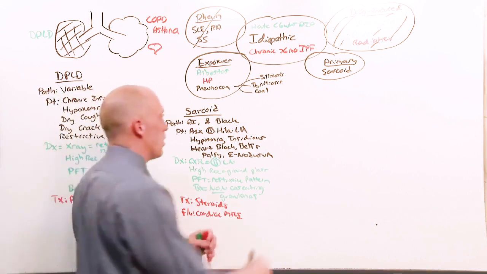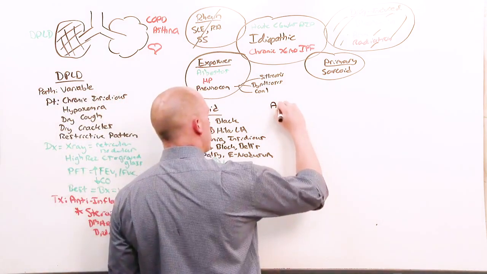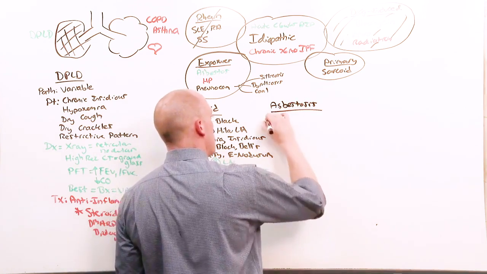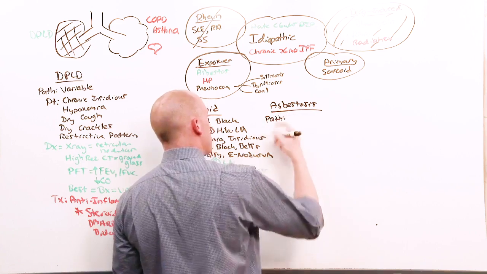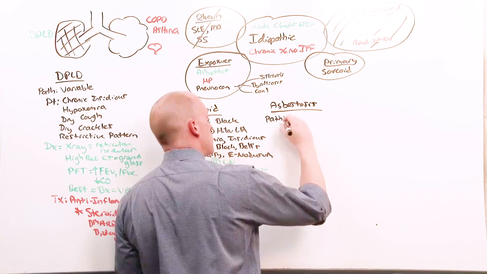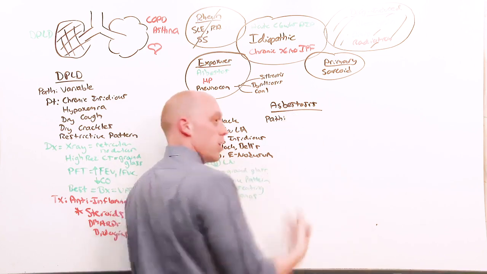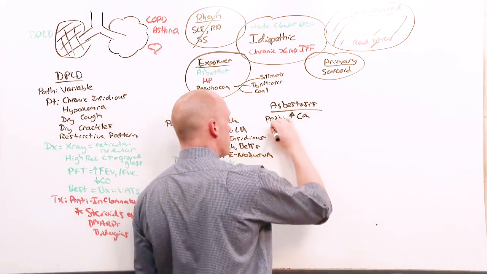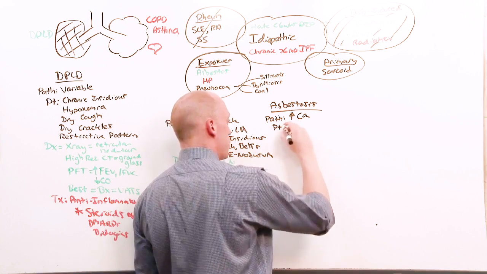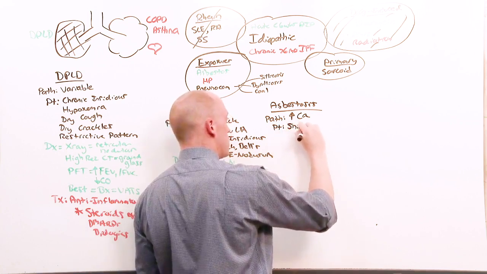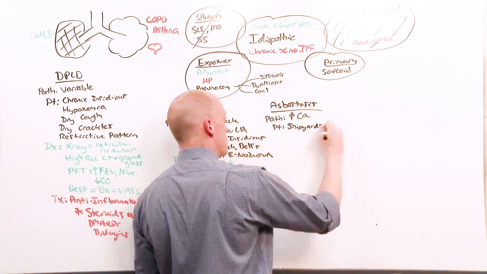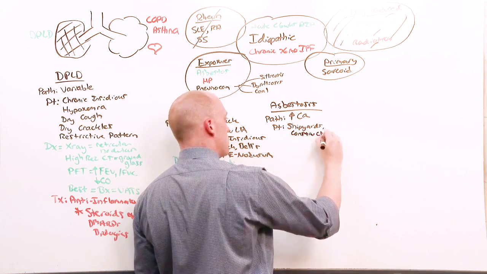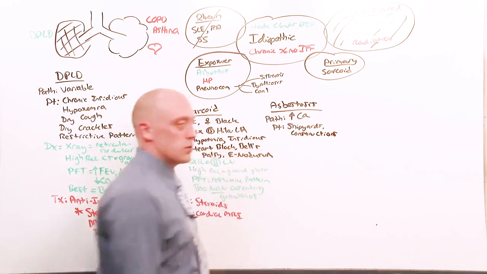The other big one you have to know a lot about is asbestosis. Asbestos exposure. And the thing is that this is an actual structure that gets in the lung and hangs around. And what it does, it really increases your risk of cancer. The patient is going to have some exposure, and that exposure is going to be shipyards and construction. So if you see in your vignette any mention of shipyards, what they're talking about is asbestosis.